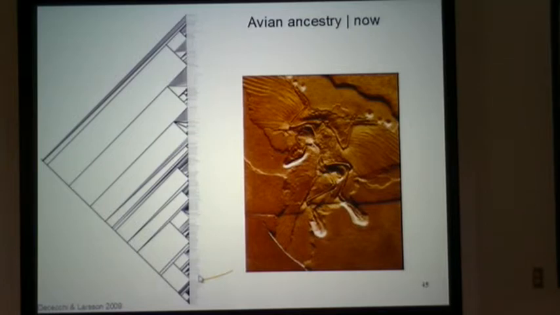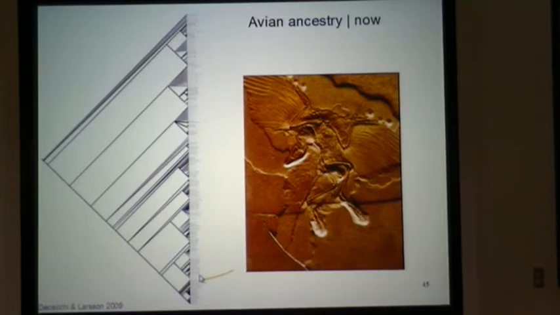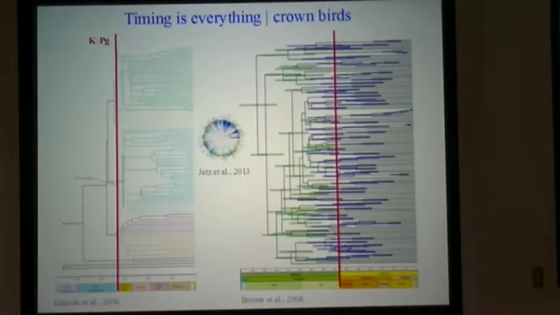And without reading the names, I think you can see that there's an impressive number of fossils that are filling in these amazing gaps leading up to birds and then post-birds. And so we have an amazing data set to work with. Hundreds of taxa that are beautifully preserved, some with perfect feathers, some with pigmentation on them, everything. The problem is we don't know a lot about timing because we have a fossil record, and fossils are everywhere in the fossil record, so we can't get a lot on it.